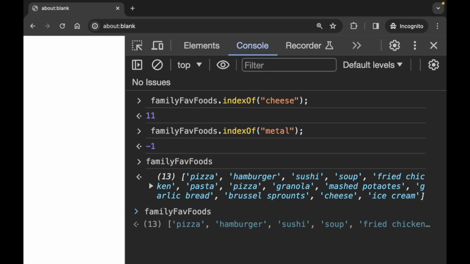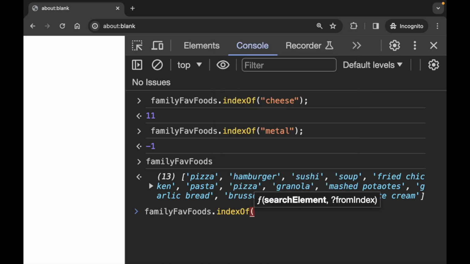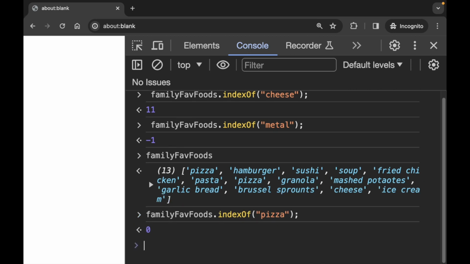Family favorite foods dot index of, and then we say pizza. Now, what do you think it's going to do? It's going to give us back the first iteration. Even though pizza is found twice in our array, index of returns only the index of the first occurrence. So that's all useful, and we're able to store our data, and we're able to grab them and do all kinds of fun things with them.